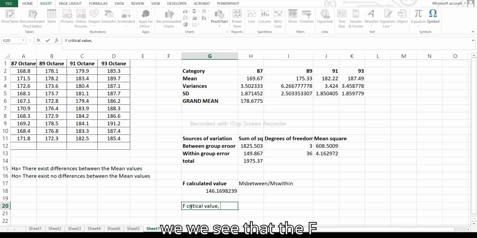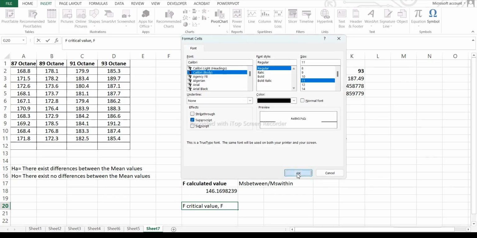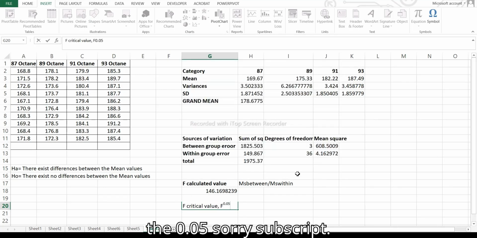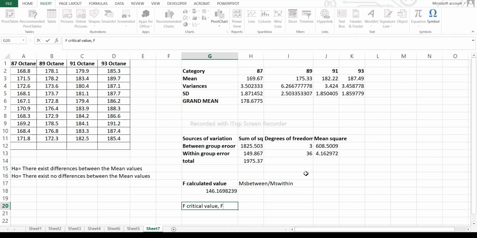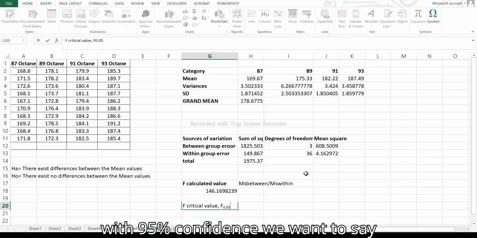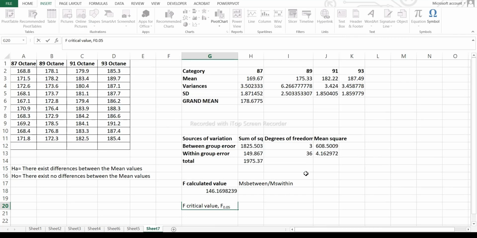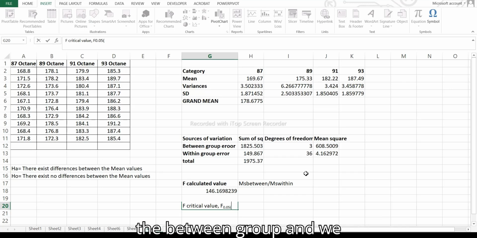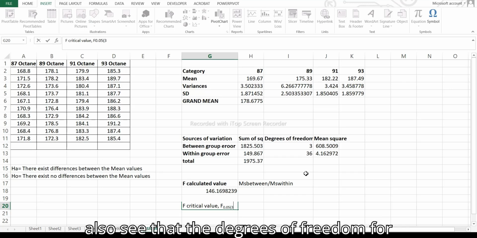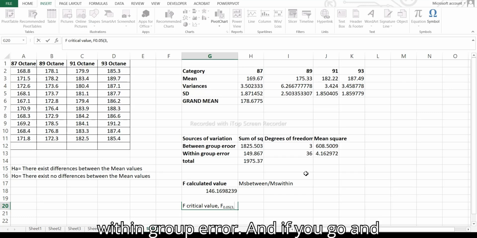the alpha will be 0.05. That means with 95% confidence, we want to say that the degrees of freedom for the between group and also the degrees of freedom for the within group error.